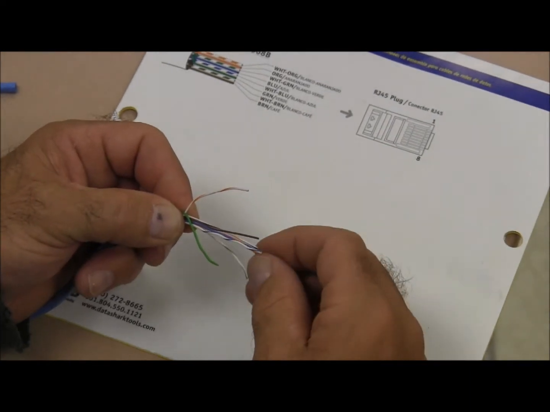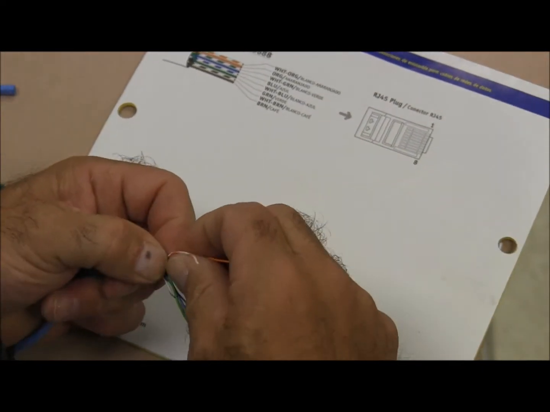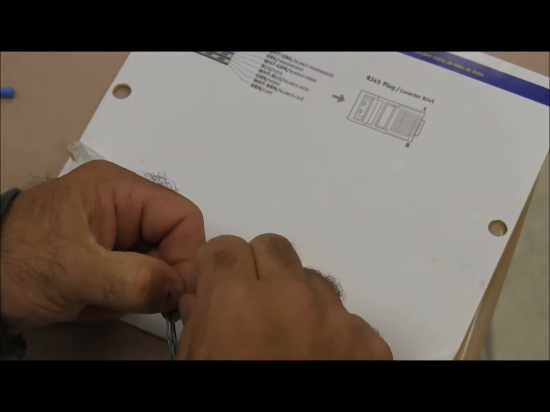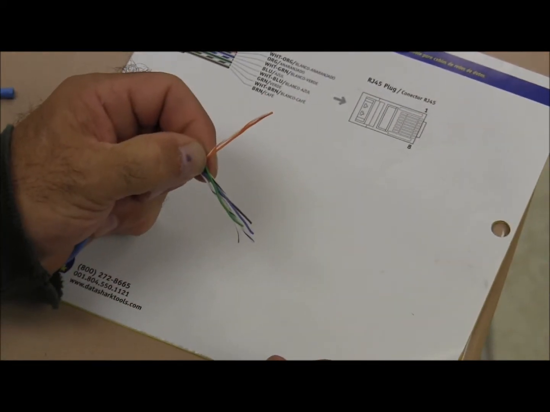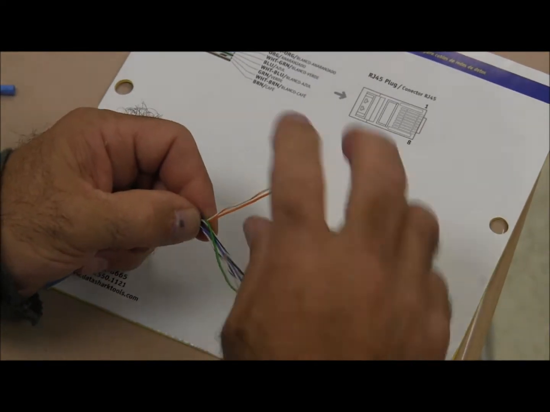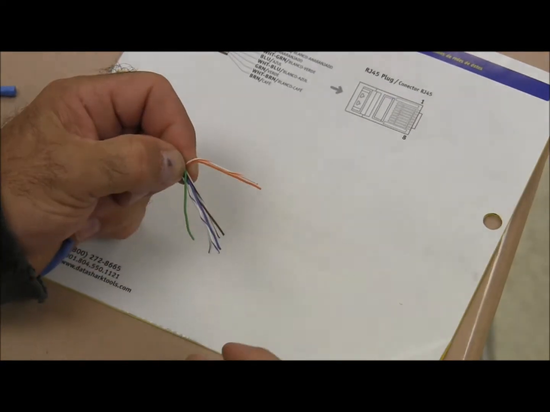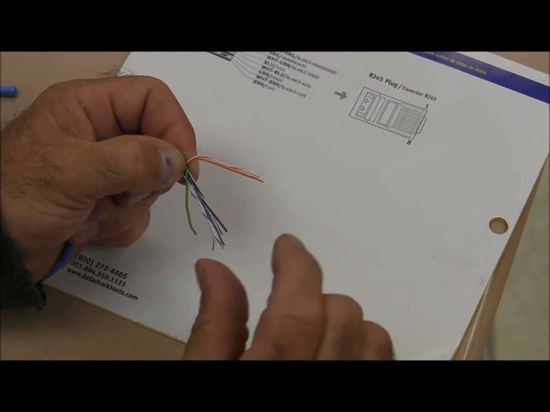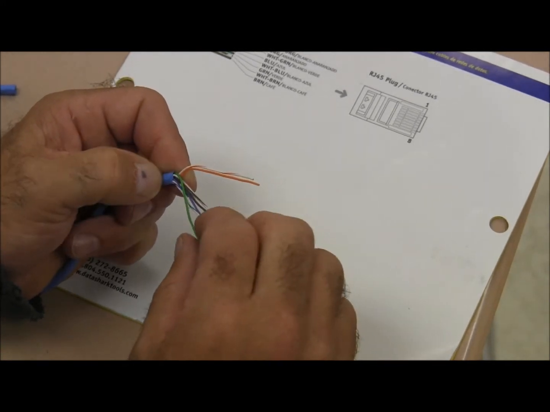The next wire is a solid orange wire. We will pull it over and keep it as tight as possible. This is where the extra wire comes into effect. It is because we can crimp and place this and orient it in the area that we want instead of trying to use just a half inch.